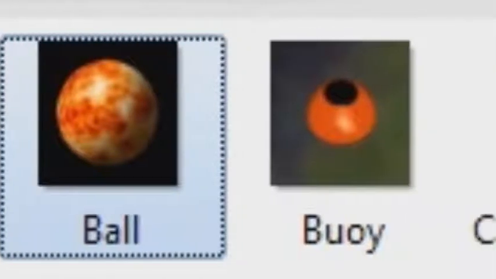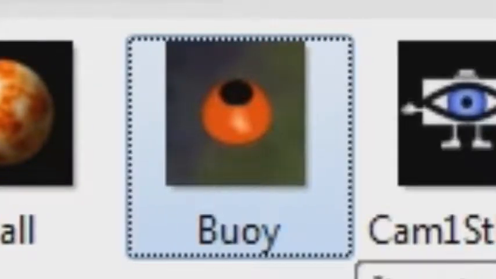The next one is Buoy. With this object, you give the ability for the objects you put in your game to float essentially on water, or any surface for that matter. So now you can make boats or just whatever you want to float on a surface, maybe a hovercraft. We've got water dynamics, so you can make different kinds of boats, and the buoy is the object that you need for that.